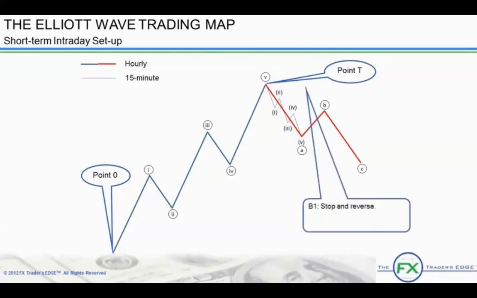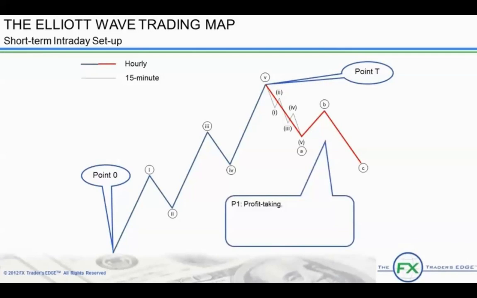At point B1, we place a stop and reverse order to go net long just above the top of wave 5 circled. We place a buy stop order for 5 lots, making us net long 2 lots. The rationale is that it is likely that wave 5 circled is not over yet, especially if wave 3 circled was not extended. However, if all goes well with our trade, and if wave A circled subsequently turns into a 5-wave sequence down, we expect a zigzag correction and a deep move back down.